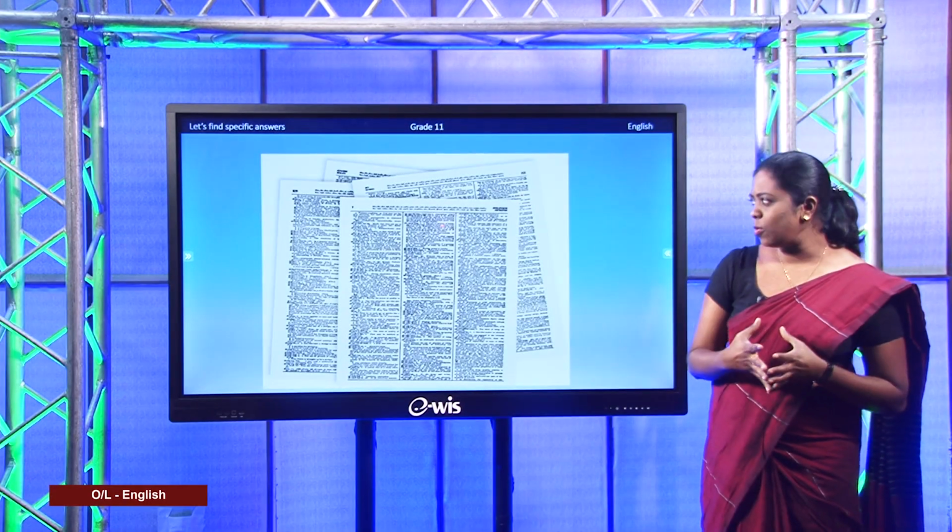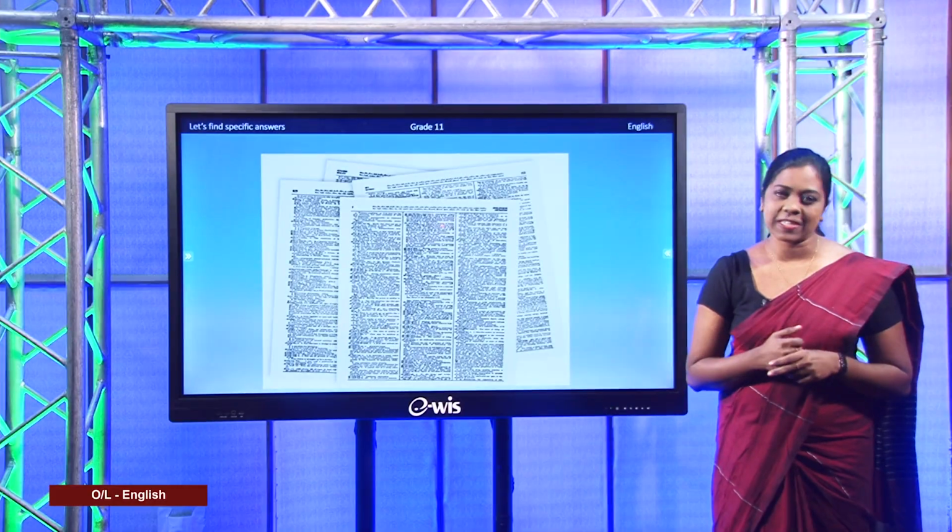Normally when you look at a dictionary page, we get a little confused because it's so congested. You have a lot of words, a lot of meanings printed together. So it's better for us to use certain techniques in order to make use of this page, and also to make this activity of finding meaning for the words an interesting one. I'll tell you what it is.